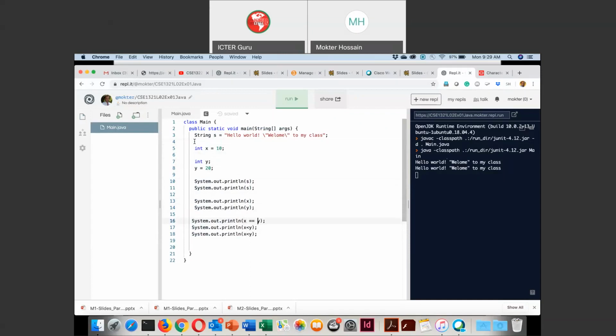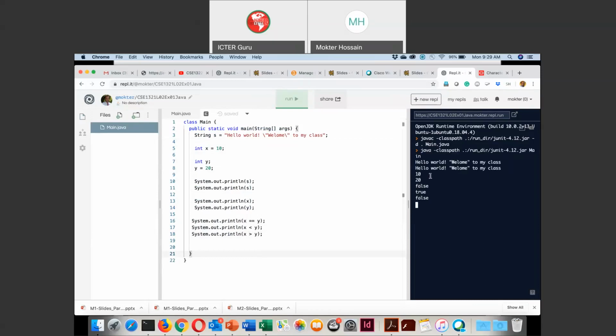If x equals y, then a Boolean result will be printed here. Then it will compare whether x is less than y, and here whether x is greater than y. Let us run this program quickly, and we will see our output in different formats.